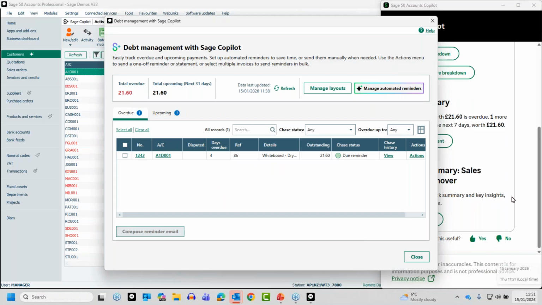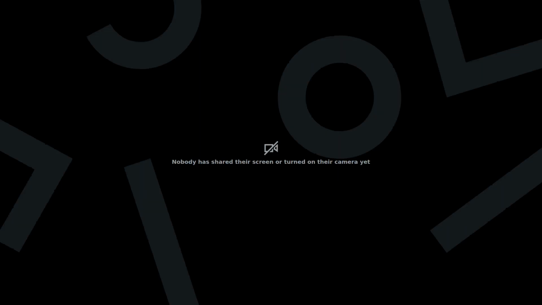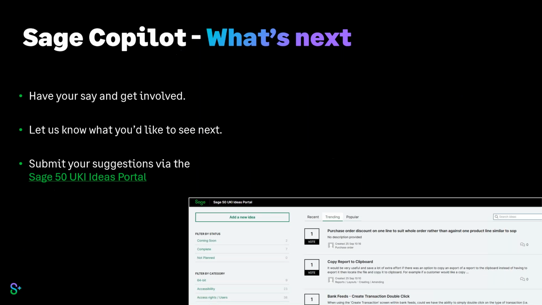So we covered the key highlights and benefits of using Sage Copilot today. It's done really well for those that are currently using it, with loads of positive feedback. It's something you can get involved in with feedback, though. We always encourage this with your software in general. If you've got any feedback, you can submit that to us via our ideas portal. Nice and easy to access. I've included a link for you, but the easiest way to have your say is to submit them via the software. I'll quickly show you how you can access this.